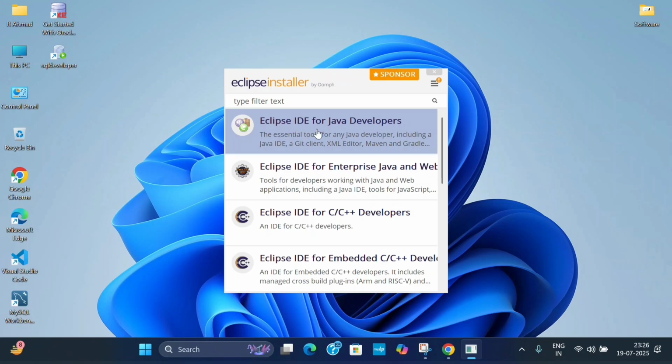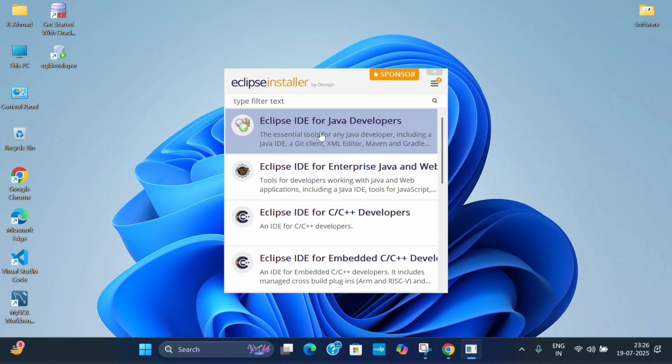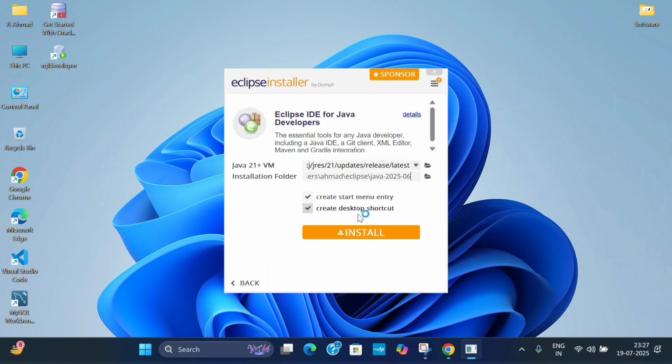Here you can see Eclipse IDE for Java Developers, Eclipse IDE for Enterprise Java and Web Developers, and Eclipse IDE for C, C++ Developers. So we will choose Eclipse IDE for Java Developers. Leave it default and click on install. So the installation has started and it will take a few minutes or a few seconds. So let's wait and sit back.